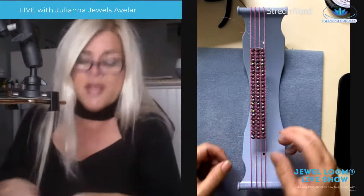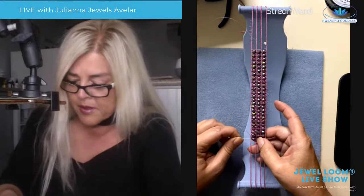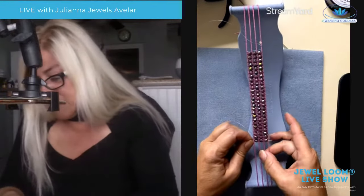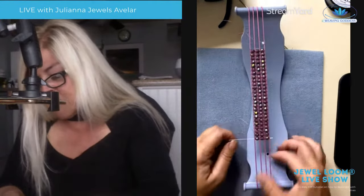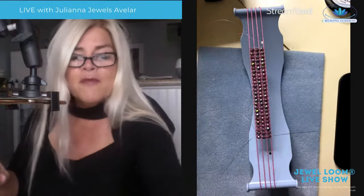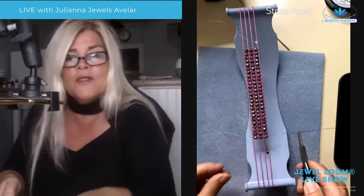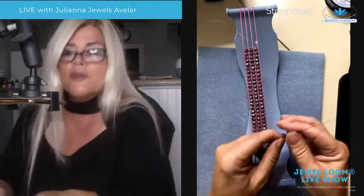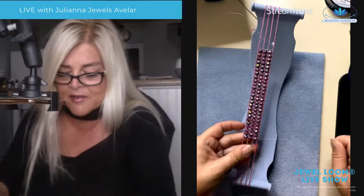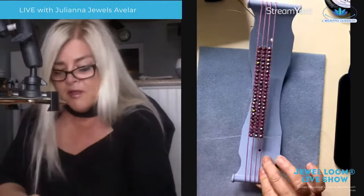So again, what I want to do with that last row is take the needle and come under the warp and back through the holes. Oops. I want to be under the warp. Pull that out. By the way, and it's happening right now, if for any reason your needle feels a little tight, grab your flat nose pliers and pull versus your hand. Somehow the pressure is more evenly dispersed, and so it just makes it easier. It's these little things. And then I'm coming back through the holes on the top.